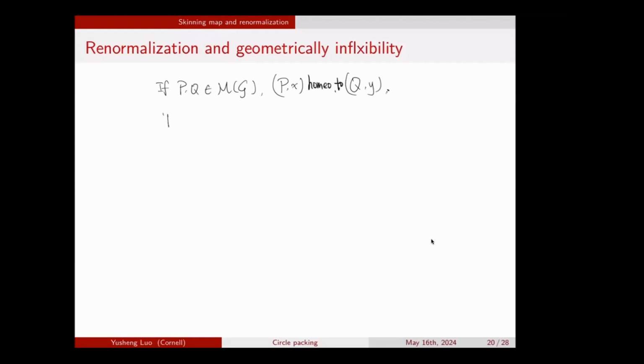Then we can start to look at the nth iterate of this renormalization. The technical distance between the nth iterate of this renormalization and the nth iterate of this renormalization for Q also converges exponentially.